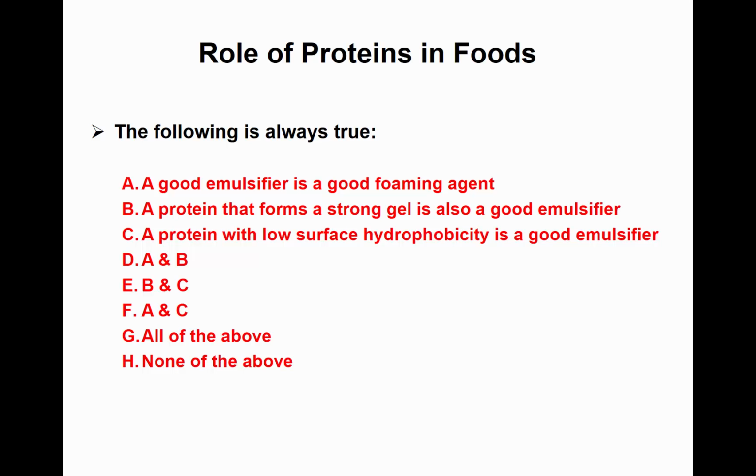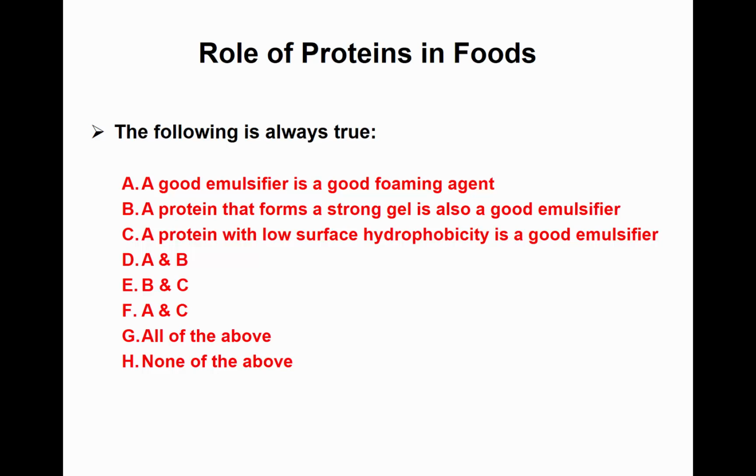And then the protein with low surface hydrophobicity. What is hydrophobicity? Hydrophobicity is the not liking of water, basically. And surface, we will learn that protein is a very complex structure. So there is a surface property and there are interior properties of the protein. Proteins are large molecules, they fold and turn and they form a structure. So there is the surface part of that structure and there's the interior part of that structure. If you have low surface hydrophobicity, then you don't have groups that like lipid, for example. You will have less of that.